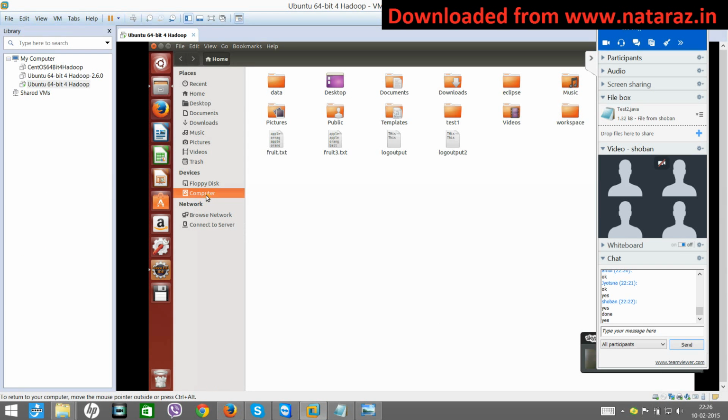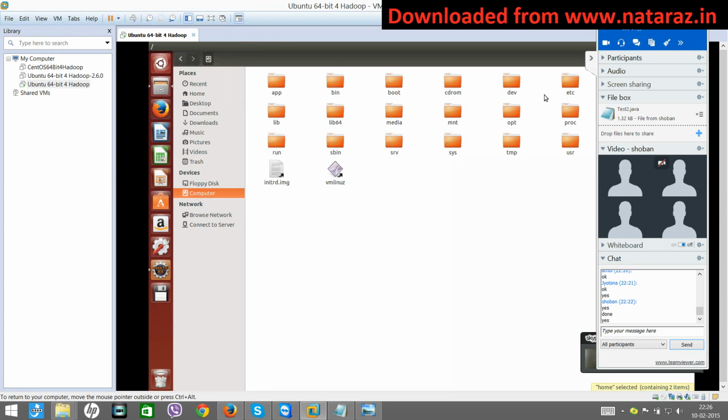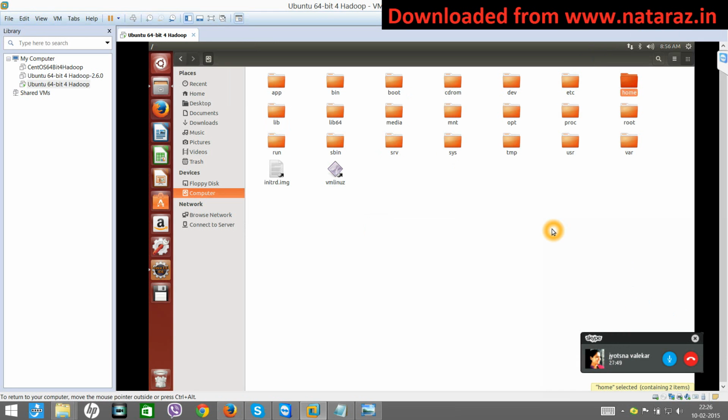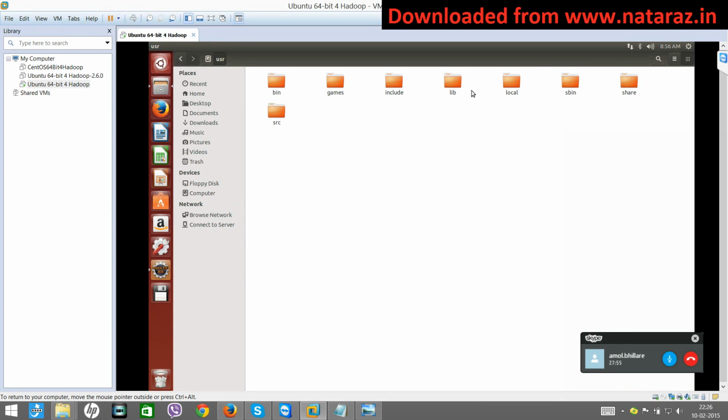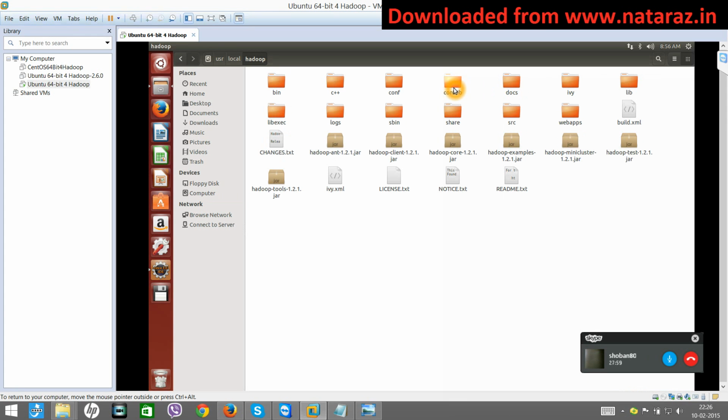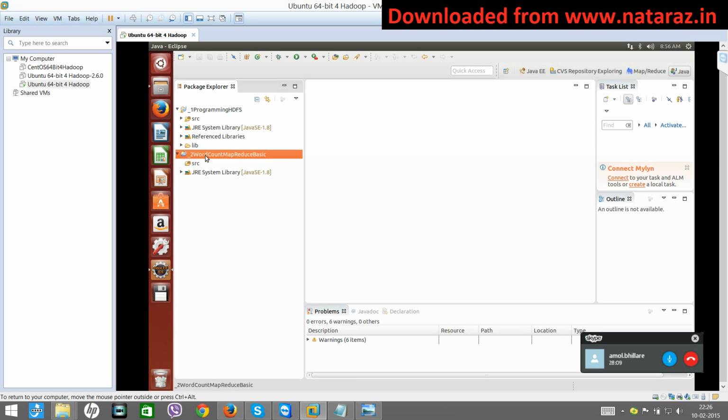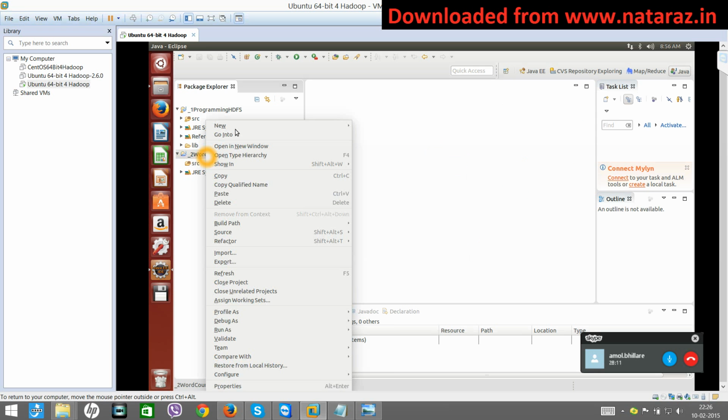You go to Computer, usr, local. This is the place where we have installed Hadoop. Go inside Hadoop. Hadoop core you need, copy this and let's create a folder called lib.